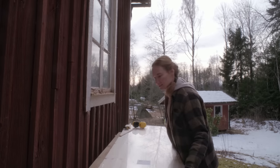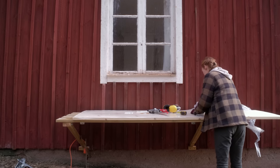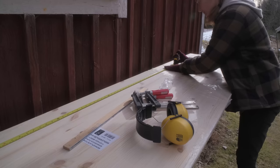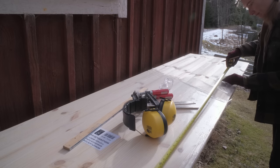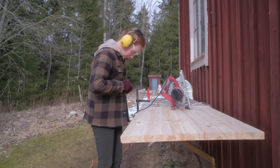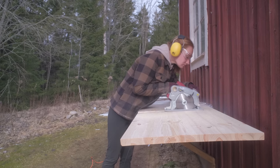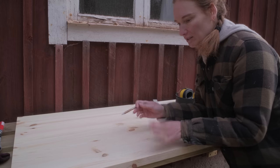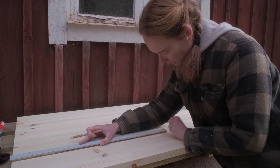Okay. Let's measure this thing. So now I'm going to make this a bit more narrow, and I figured I'm just going to use the natural lines in this wood because it's made up of long blocks. So I'm just going to take three blocks off and use that for somewhere else.